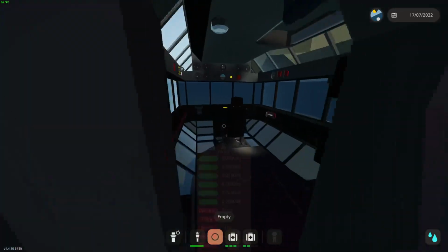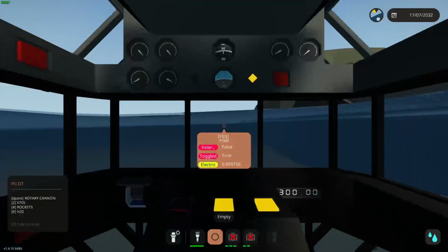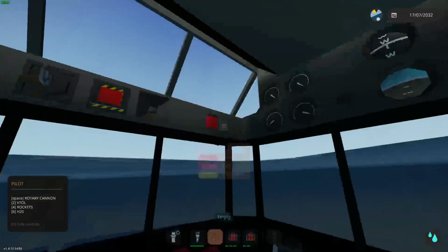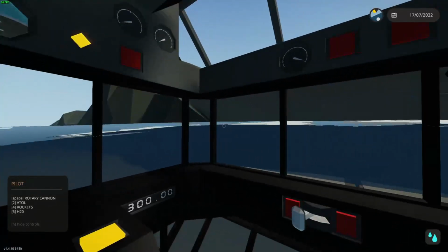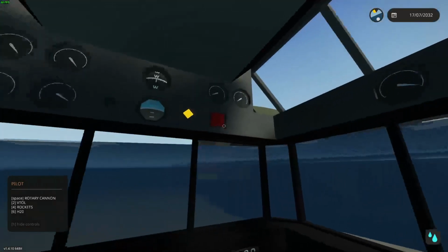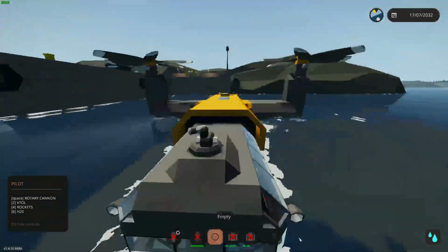Let's see. Coming on up front, and we've got the cockpit changing. The cockpit's slowly changing. I did add some windows up here. Want to be able to see a little bit when we're kind of facing down a little bit. I feel like we're sinking. Are we sinking? No, we're not sinking. Let's go ahead and get this thing out of the water here. Let's see if we can land it.